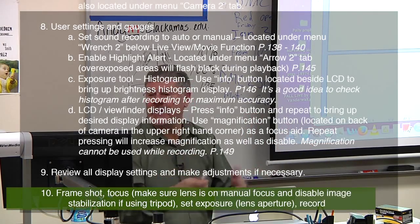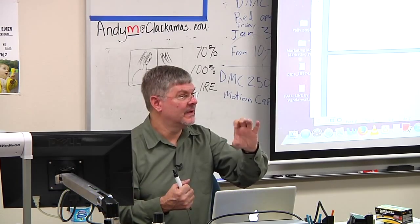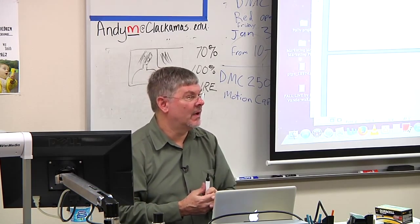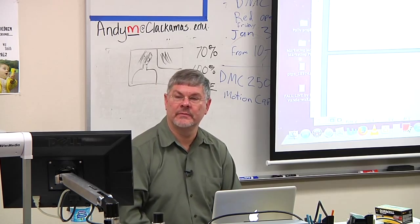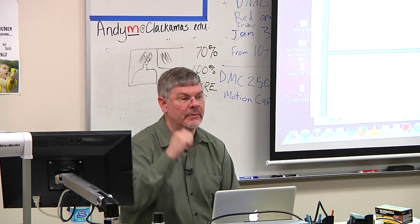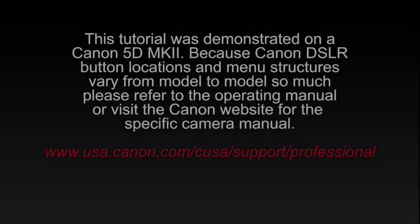you're framing your shot and you're focusing, and then also you're doing your final exposure with your camera, and that's with your iris on your camera, or you do your iris in camera with the Canon 5D. And then you hit record and you're going. All right? So any questions on that? That's sort of an overview of any camera.